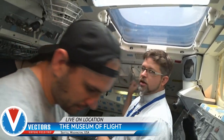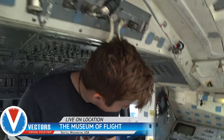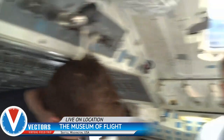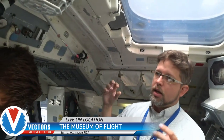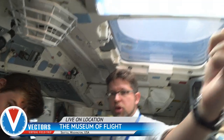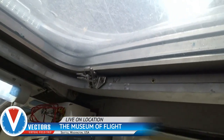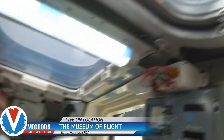So these pouches are numbered for the crew members, and they each held basically a mountain climbing rappelling system called the Sky Genie. In the event that you had to make an emergency landing and were not able to access the main hatch, you could blow out the number 8 window here, hook up your rappelling rope and rappel down the side of the orbiter. That is one of the big trainings that they did here on the FFT.